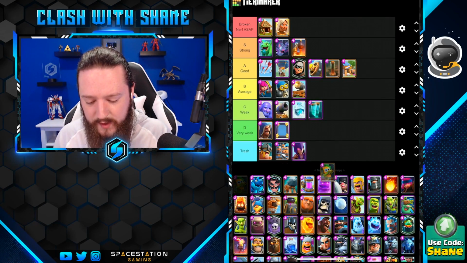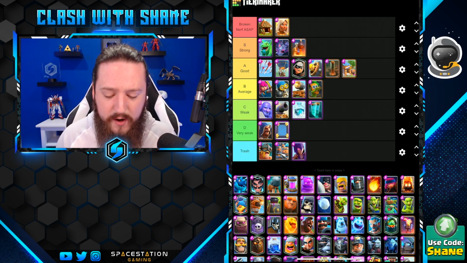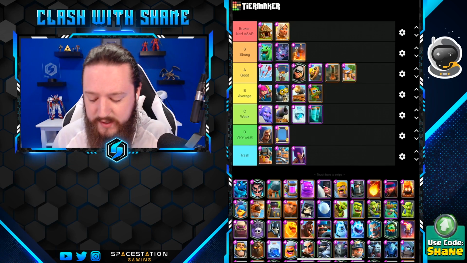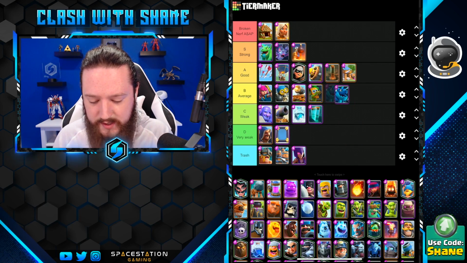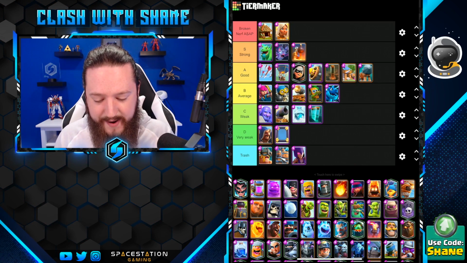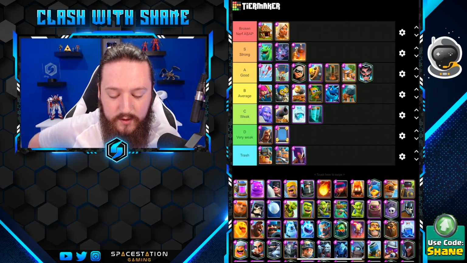Dark Goblin as well, I think, is an average card. Doesn't need a nerf, doesn't need a buff. Is basically at the benchmark standard for how strong a card should be. Same thing with Electro Dragon, I think is average. E-Wizard, however, is a good card. That's Battle Ram. Battle Ram, I think, is average. Nothing too crazy, nothing too strong. Just about average.